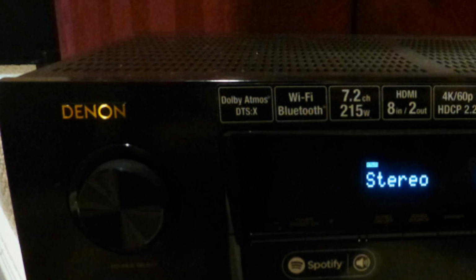Now, of course, when you get this out of the box, you're going to see the little sticker on the front panel. It says 215 watts, and people are going to be, ooh, I got 215 watts a channel. I have the most powerful receiver. Yeah, not. The 215 watt rating is really just a marketing ploy for the uninitiated. It's a 1-channel driven, 6 ohm, 10% THD at 1 kilohertz. So it's really a super max rating, guys, okay? In reality, it's much lower than that. We have bench tests, and we'll talk about that later in the review. So anyways, cool receiver, okay?